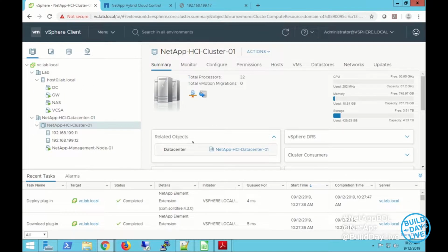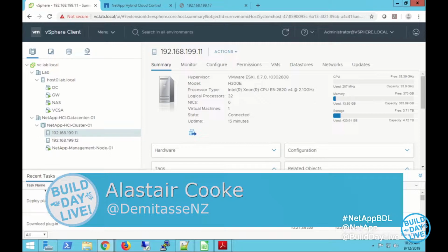Yeah, and so what we do is deploy with temporary licenses for ESX. NetApp is not providing permanent licenses for customers, so they bring their own licenses and can apply them later. As we take a look at the ESX server itself, it's, in this case, 6.7 deployed out and updated and managed as normal as a vSphere server. That is correct. We keep it consistent with how customers are used to upgrading their VMware environments.